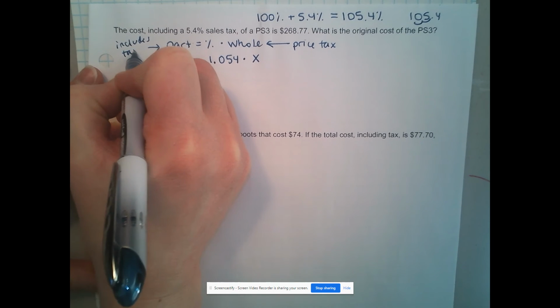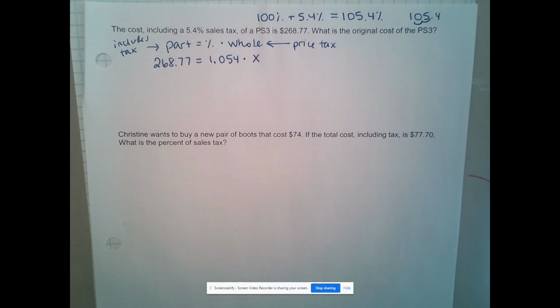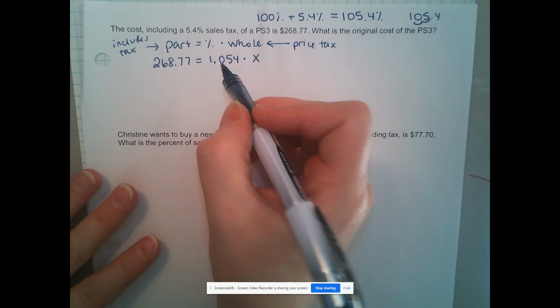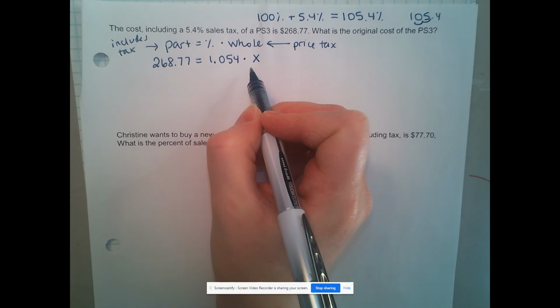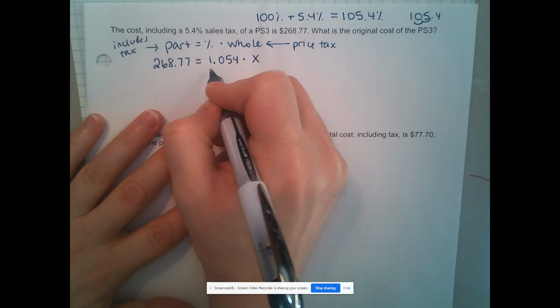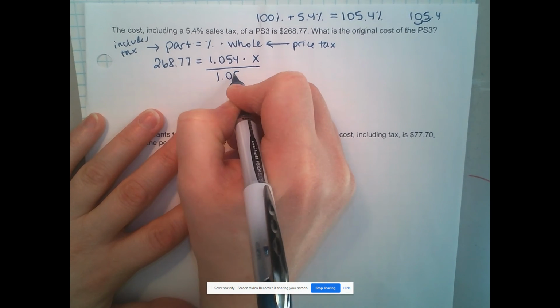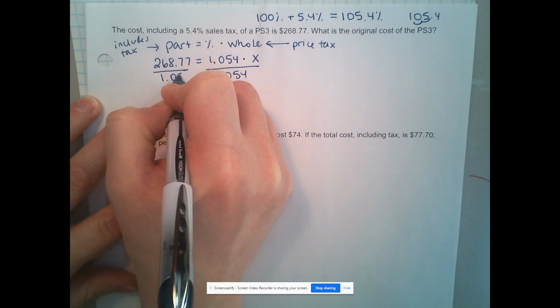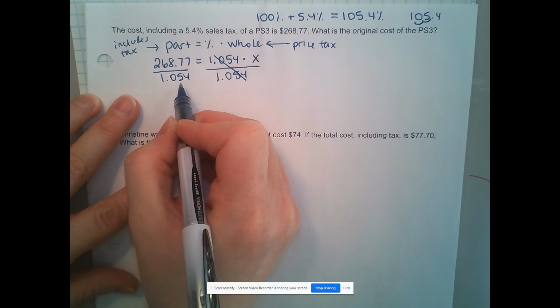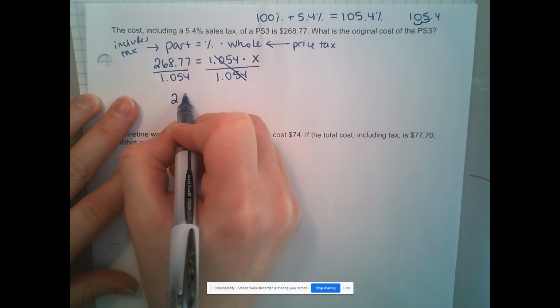And this is a great problem to look back at, tomorrow or days later when you want to review how can we use this percent equation to our best ability. This is really the sample question to look at. So now on the right, I've got multiplication. It's a 1-step equation. So I'm going to divide both sides by 1.054. And I would use a calculator for this, clearly. And you would get 255 equals X.